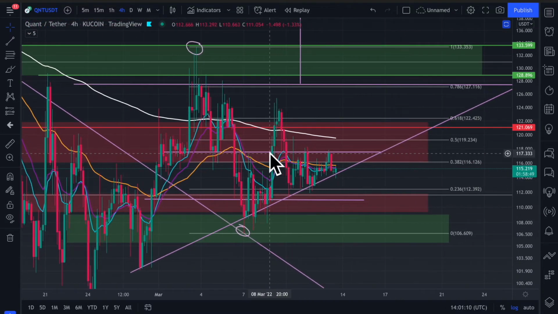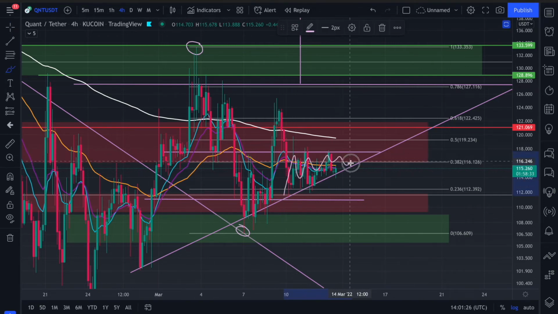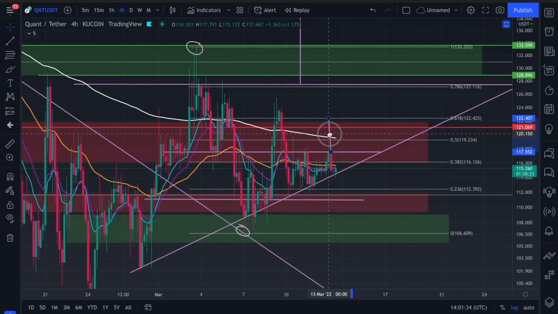But yeah, you can see this neckline that we've been talking about on the channel for a good while now. We had this M pattern's neckline, and then it became a double bottom neckline, and then you broke out. You couldn't backtest it, so we actually fell to the EMAs. We couldn't hold them as well. And then now we're actually coiling up in another ascending triangle over here, potentially going to break out to the upside. I can get you a technical target. Remember guys, an ascending triangle is a double bottom, basically a W pattern, and you can see that target is right there at the 0.618.